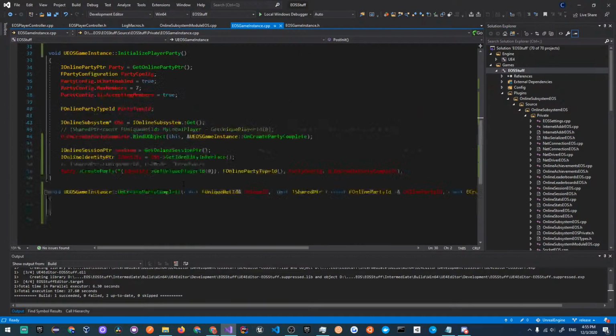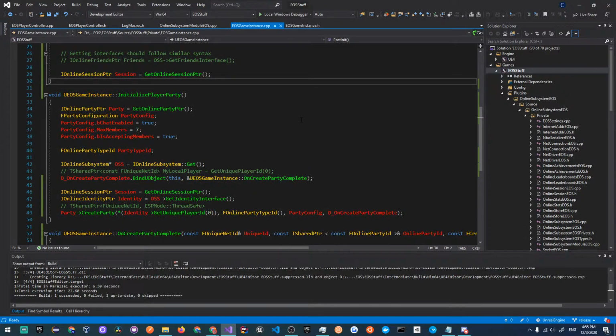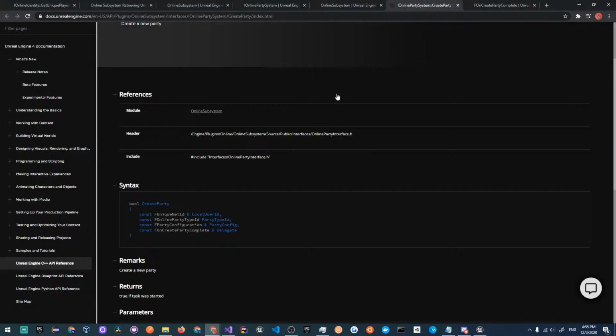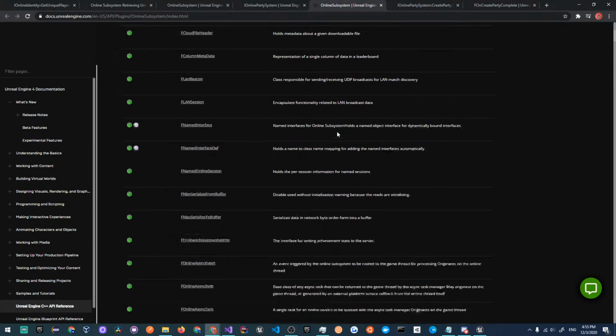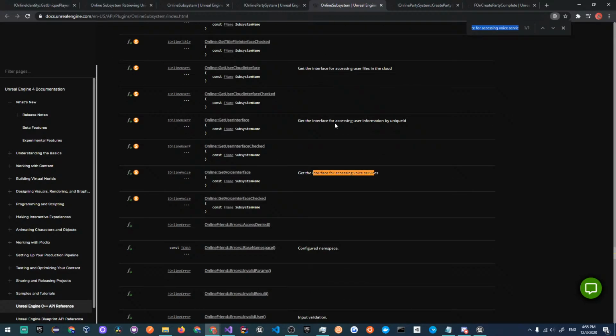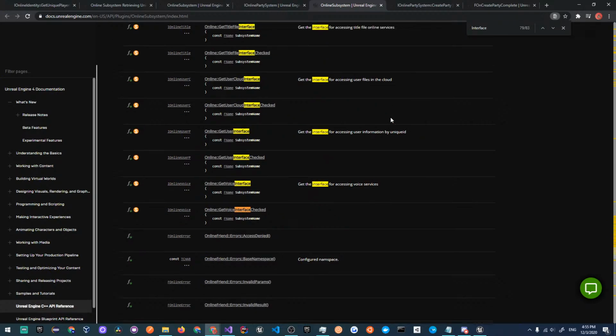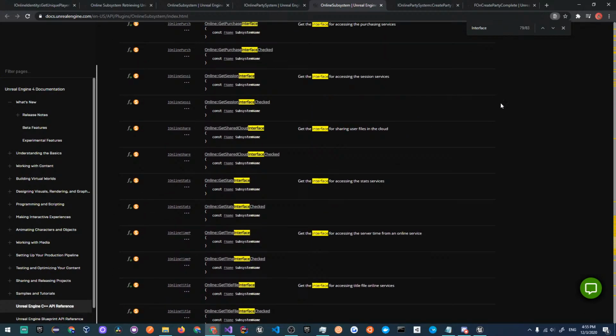For now, I think I'm just gonna start making some more code that's needed to mesh everything together. So might make something like a friend invite. I was planning on using my own friends account system in the future, but for now I'm just going to use the Epic Online Services one. So over here, online subsystem, look for those interface declarations. There we go.